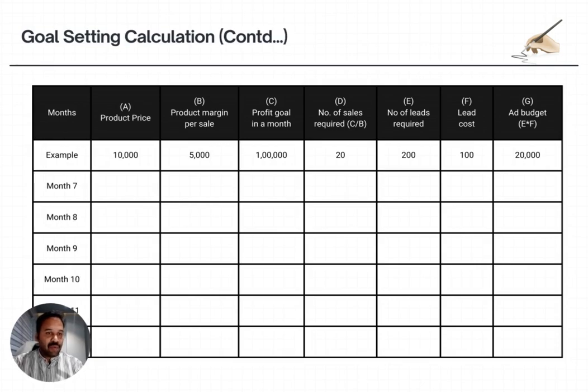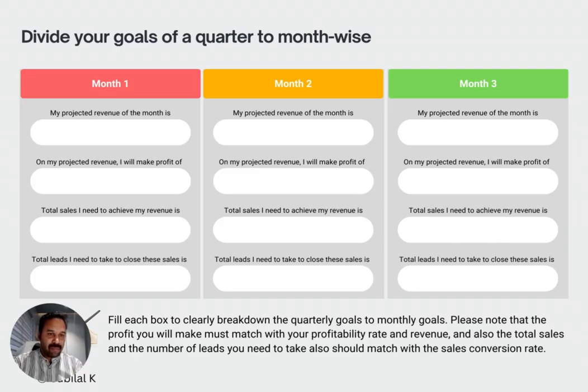So write it down for the entire year for 12 months. And once that is done, you have the figures with you. You have the figures of your quarterly plan. Now you write it here in such a way that you are going to achieve it. Okay. So when you write it, your brain will focus more on it. The brain will feel that this is going to happen actually, and it will start believing that this is happening.